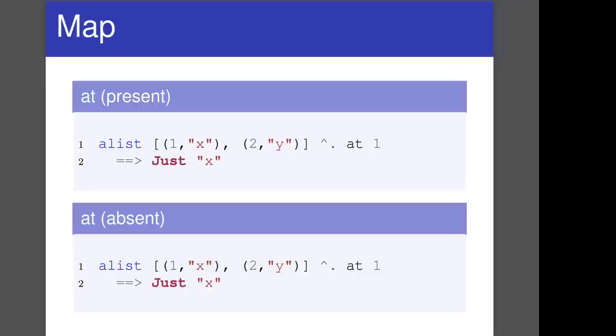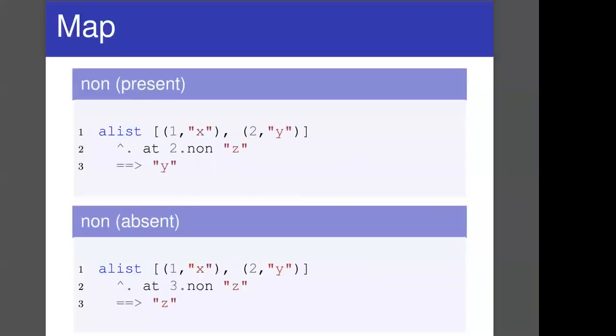So use a lens on this presentation in which everything is correct. non is a nice thing to use with at. One of the reasons why you would use at instead of ix to get at an element. non with at says, if it's there, give what the at would have found. If it's not there, give the argument you passed to non. So here I'm saying at 2 non z, well 2 is there, so return it. Otherwise, if I'm looking at 3 non z, I will return z. So non gives you a way to have a default argument.